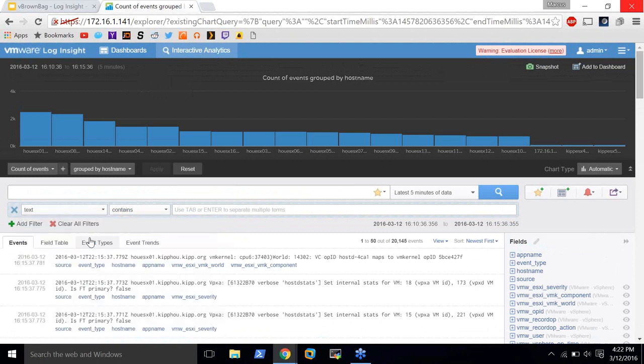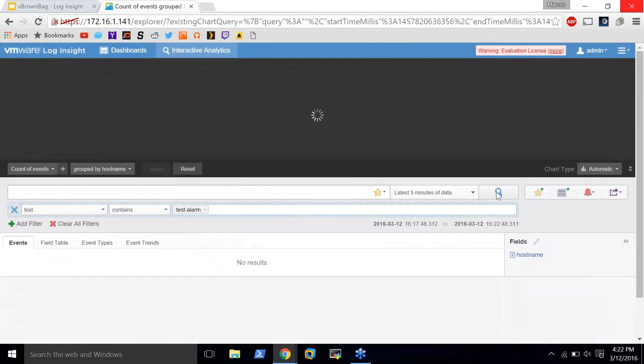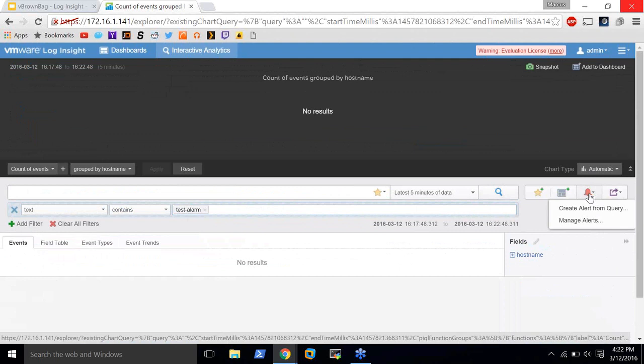So let's go back up here. So I'm going to do a query first. You know, the text contains test-alarm, and this doesn't return anything, but now on top of being able to create the dashboards and extract the fields, I've mentioned that alarms are available.